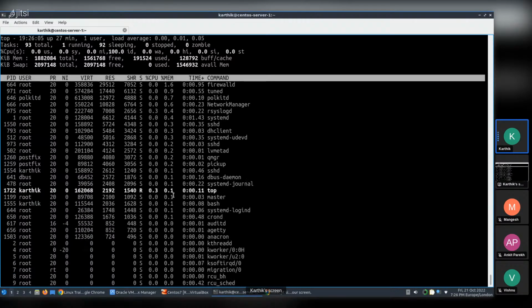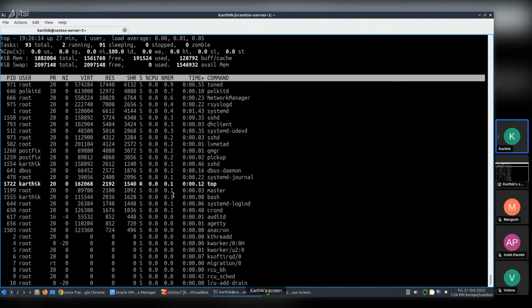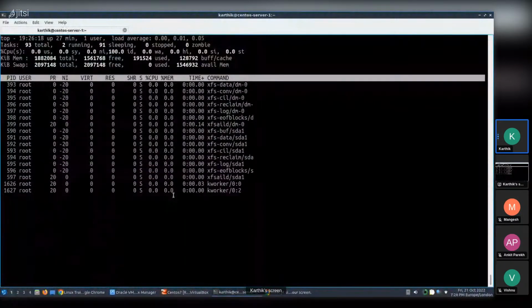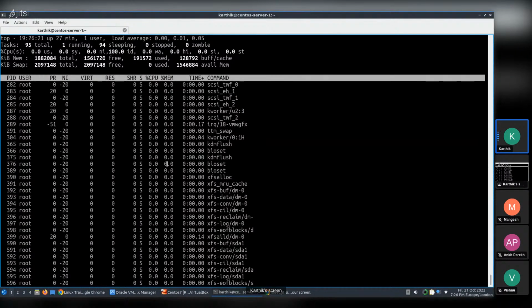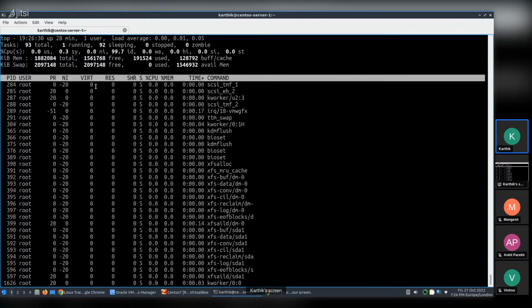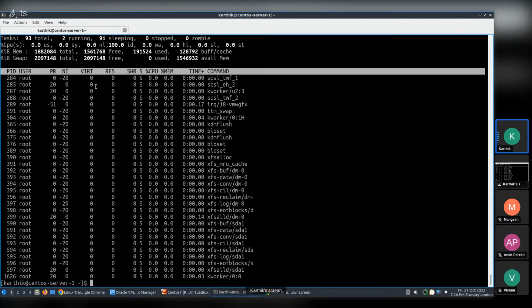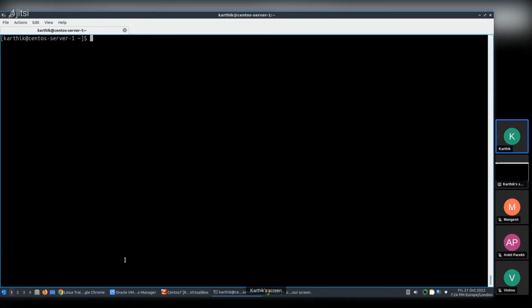The top command is highly used because it gives you live information on the CPU and memory consumption of different processes within the system. You can use the up and down arrows to scroll, and if you want to come out of it, you just press Q. Here you can also see the uptime of the system. I started it just 27 minutes back, so you can see it has been 28 minutes since the system started. I just pressed Q to quit, so I came out of the top command.